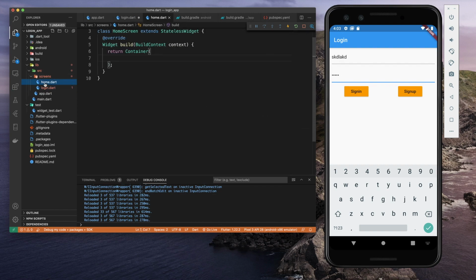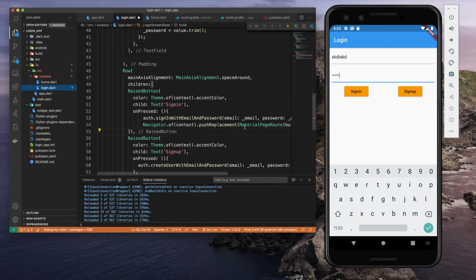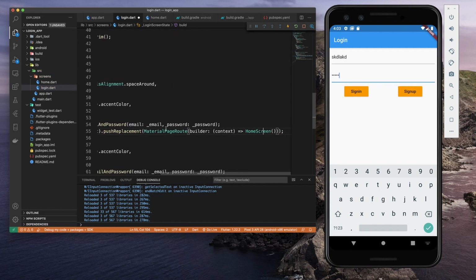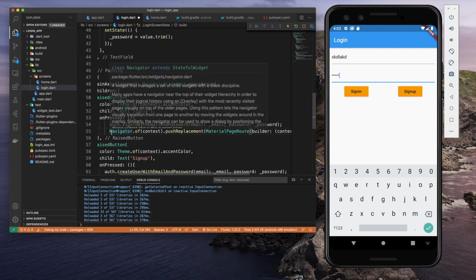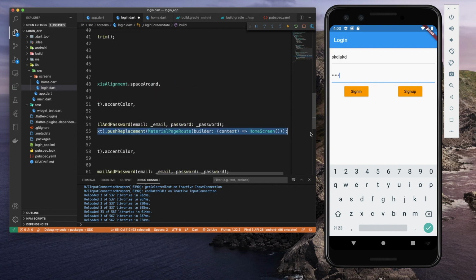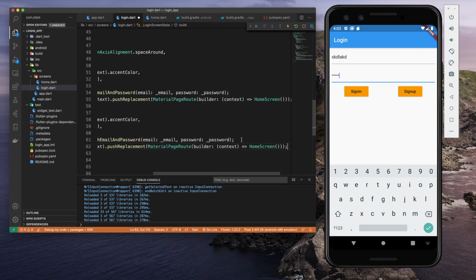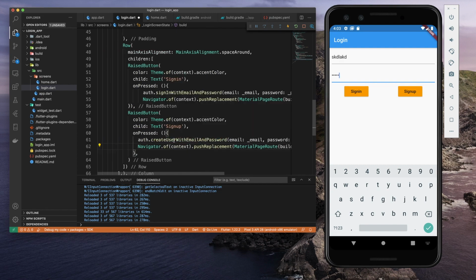I don't know that we've defined that yet. Oh, we have. It's just being difficult. Make sure we get that imported. We want to do the same thing on sign up, and that's horrible to type again. So I'm just going to copy this and paste it right down here below. So either one of these, it should first do the action. Of course, there's no error trapping here whatsoever. We're going to build that in later.